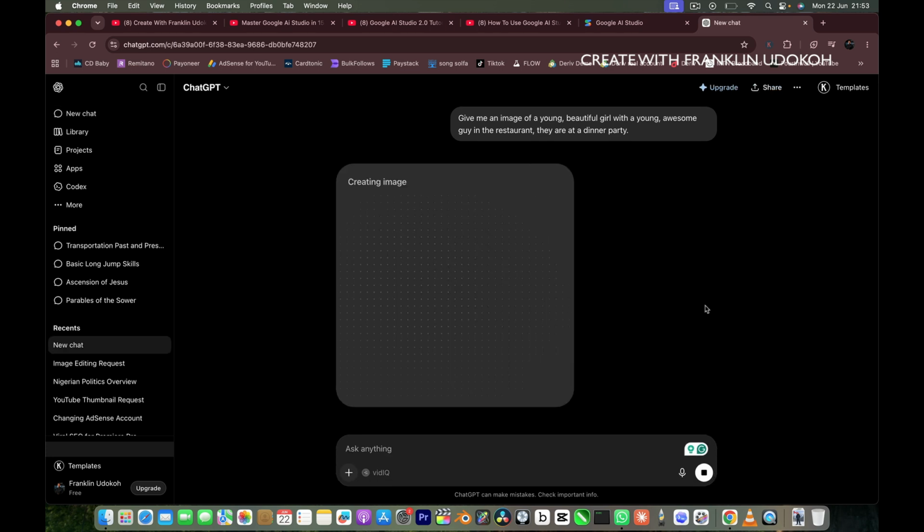Another thing, I made a mistake. I can decide to make it like a 3D, but for this I think it's going to give me a photorealistic image. Sometimes when you're doing video generation, a photorealistic image might give issues. In this case I forgot to add the kind of image I want and the aspect ratio I want, so it's going to give me its own aspect ratio and not even mine.